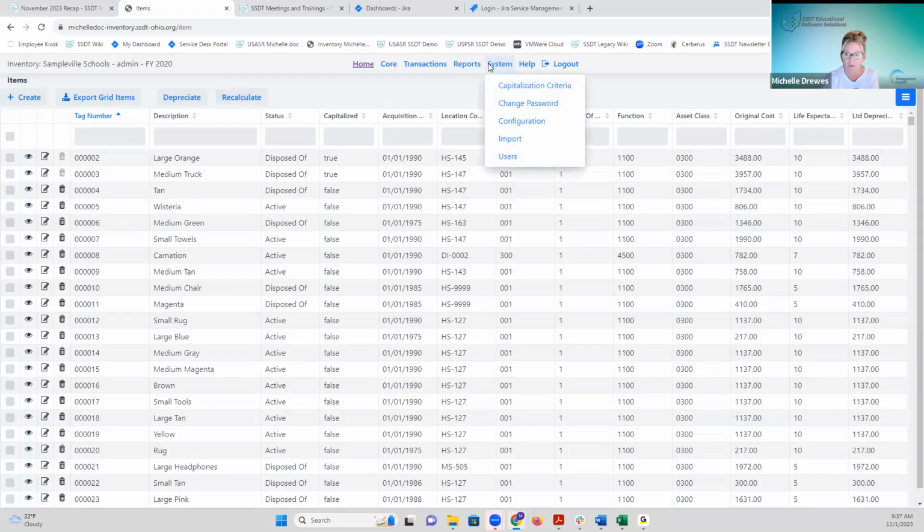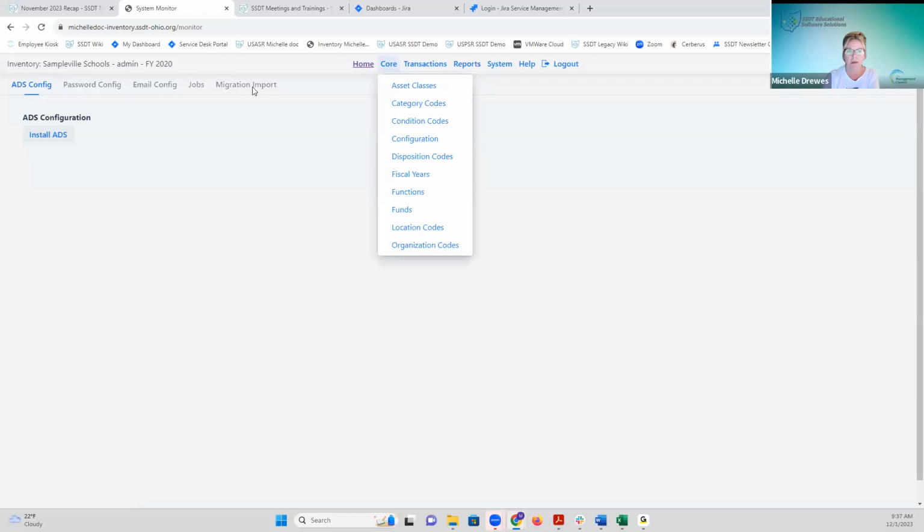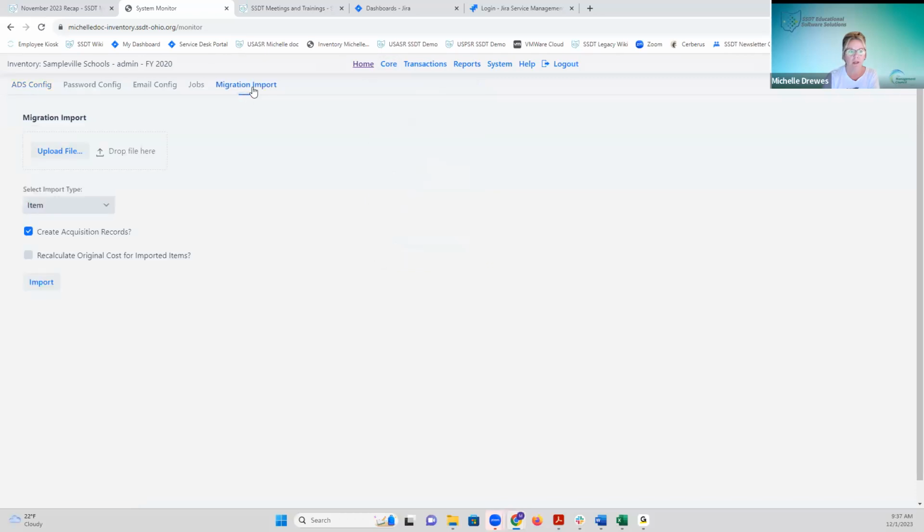So again, this is only an access that you guys would have. It's under system, configuration, migration import. There's also an option here to recalculate the original cost for items so that the total of all the acquisitions match that original cost. So that's if you're going in and doing a migration.